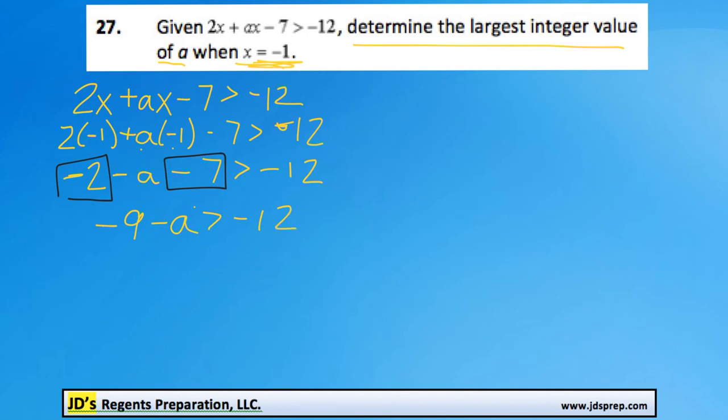And now I notice that every single term here is negative. So what I'm going to do to solve that is literally multiply everything times negative 1. Now I need to be careful. By doing that, the inequality is going to switch to the other direction. So it will become 9 plus a is less than positive 12. So everything that was negative is now positive, and that just makes things a little bit easier to deal with.